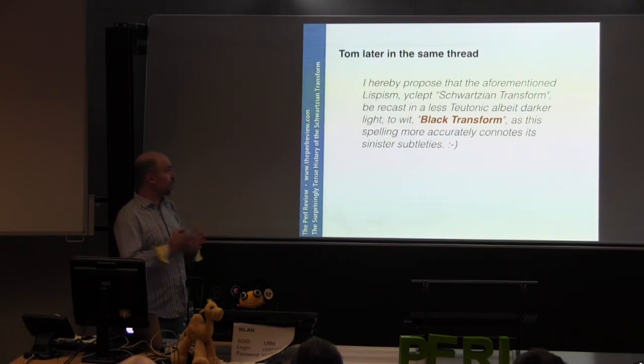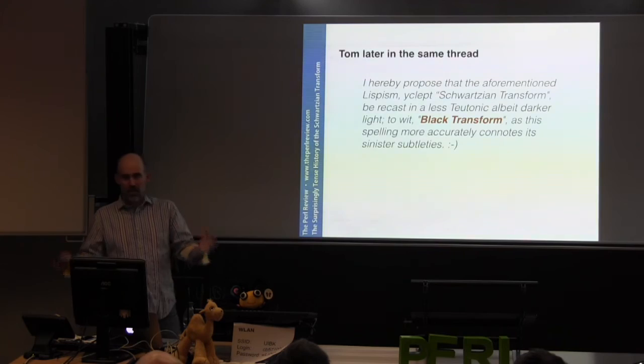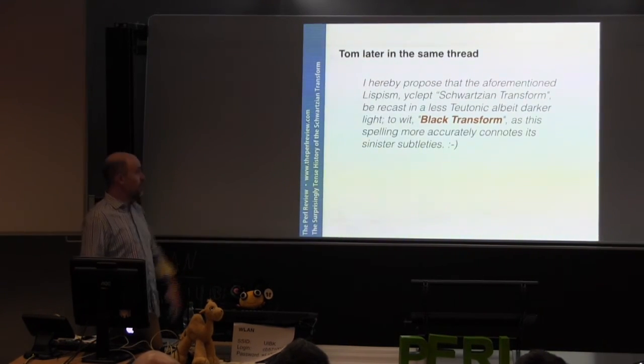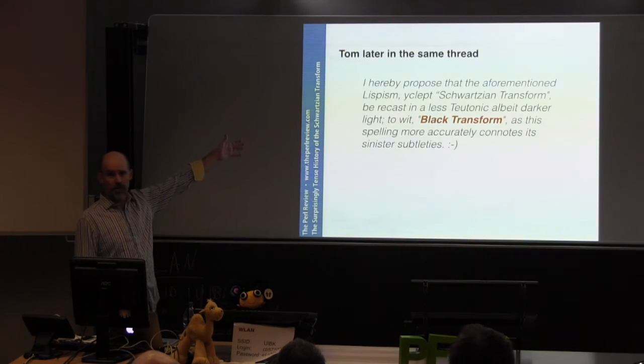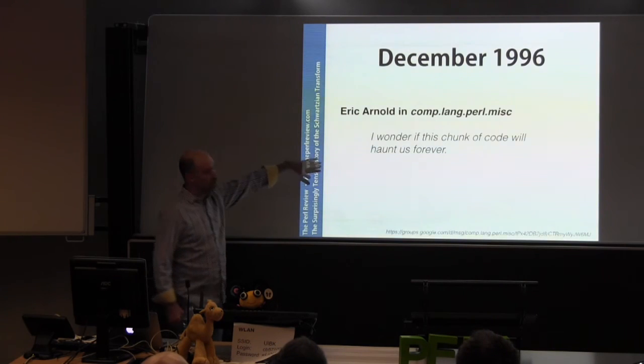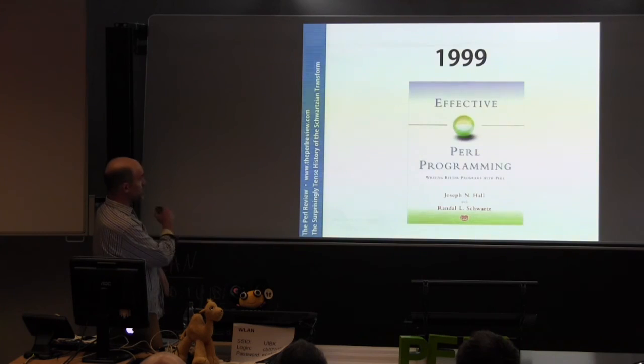This is why I love things like Dancer and Mojolicious and these things that just choose their name and say deal with it. We're not going to have a committee. We're not going to sit around and join hands and figure it out. Someone's just going to choose, and that's going to be what it is. Because they voted on it. Okay, but this is the most prophetic thing, I think, of the whole deal. Eric Arnold says, I wonder if this something code is going to haunt us forever. And there's a lot of other sentiment like that, where once something's out there, you can't put it back in the bottle. But let's look at some other stuff.